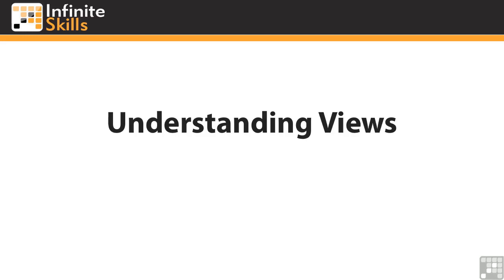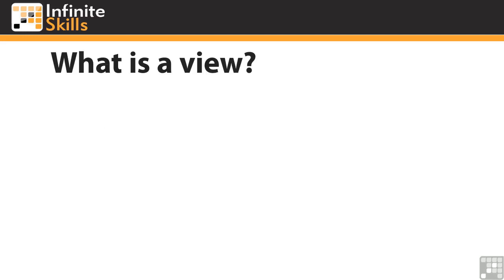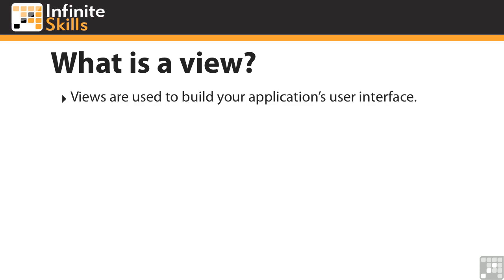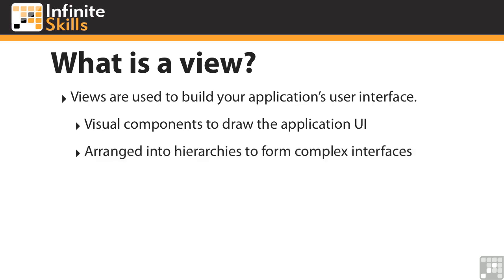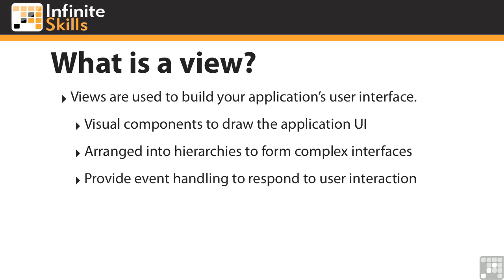In this lesson, we'll discuss understanding views. The first question, of course, is what is a view? Well, views are used to build your application's user interface. These really provide the building blocks on which all iOS UIs are built. These are the visual components that we use to draw the application UI. These views then get arranged into hierarchies to form more complex user interfaces. Additionally, these provide any event handling to respond to user interaction.